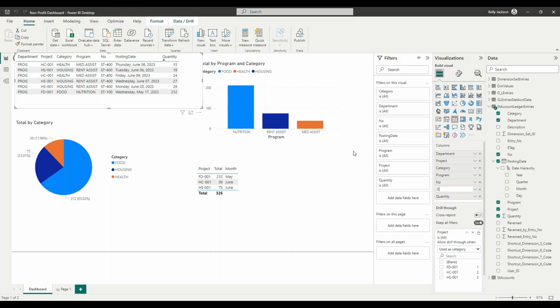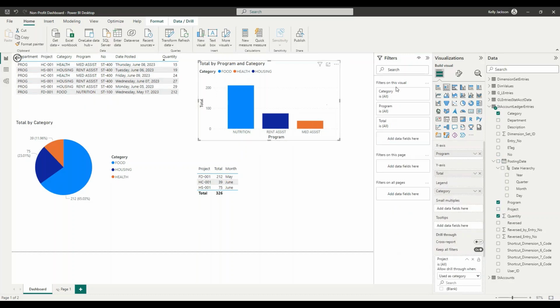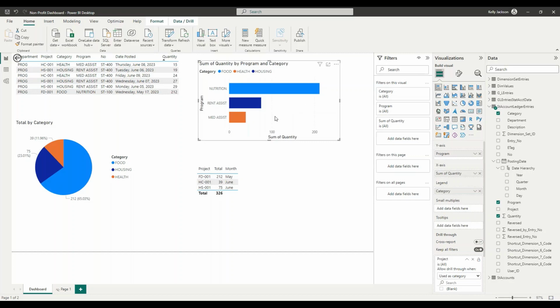So I can change the name of that. There's a lot you can do specifically within Power BI to make these look the way you want them to look. And I can also change what I'm looking at in terms of the specific chart that I'm using.